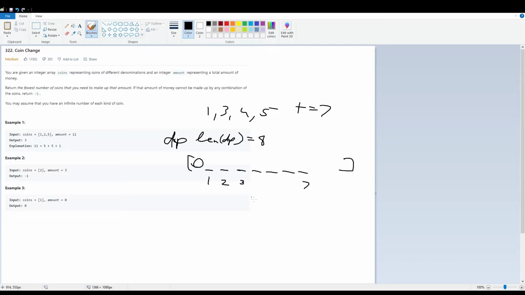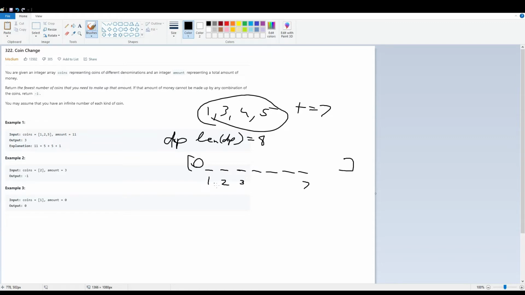And what we're going to do in this array is, for each amount in the array, calculate how many coins it will take to get to that amount. Why are we going to do that?